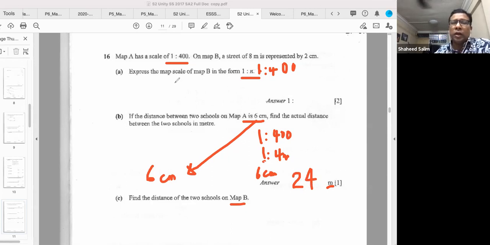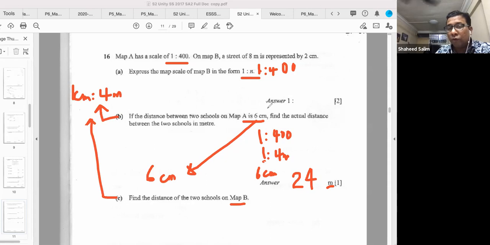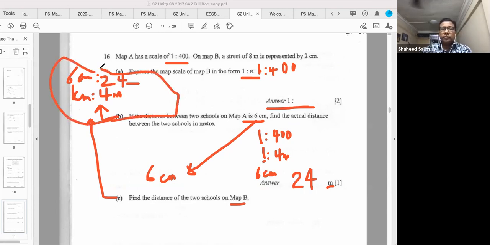But okay, so I want you to understand this thing. You can write your scale like that. For me, I prefer to write it like that. Why? For these questions, this will help me. But for this type, if they ask me to express this, I will express this. But I will not forget to do this. So if they tell me 6 cm, I put 6 here. 6 cm, so times 6, 24. Okay, good. If they tell me it's now 24, I want to bring down, I just divide by 6. I get 4. And if 24, I will get 6 based on this scale. Am I confusing you? No. Okay, but the problem here is map A and B are the same. So the answer is just the same.